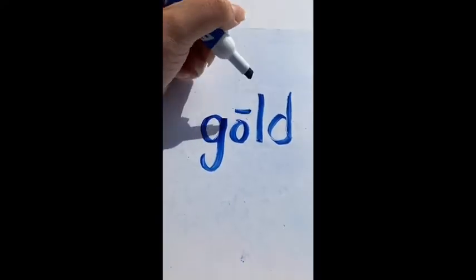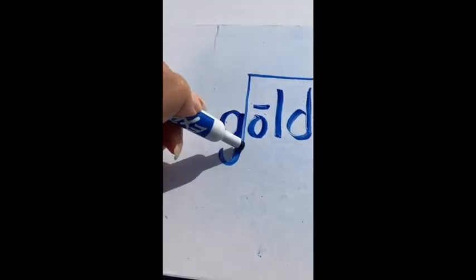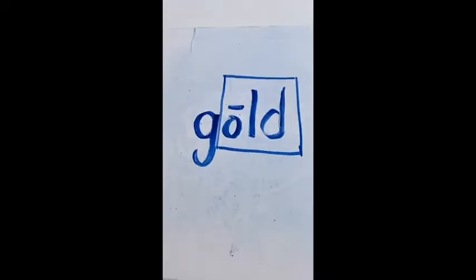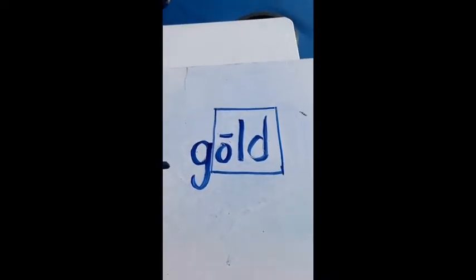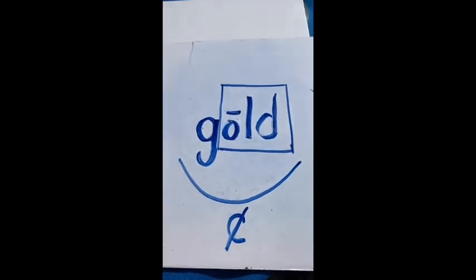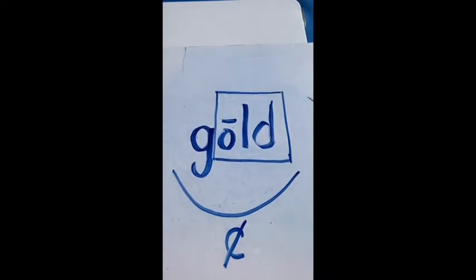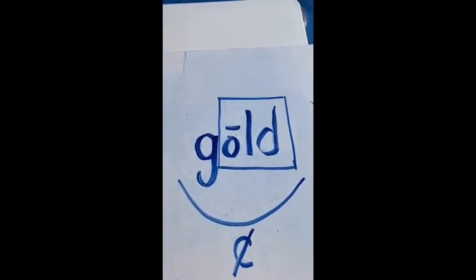I noticed that in the word gold, the O is making a long sound. It's saying O. I also noticed that there is a glued sound. So I'm going to mark up my glued sound. And because the O is making a long vowel sound, I'm actually going to show that it is a closed syllable exception. So remember, our closed syllable exceptions, they're allowed to break the rule by having a long vowel sound in the syllable. Gold.